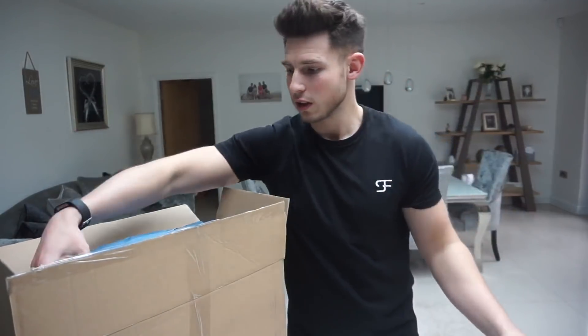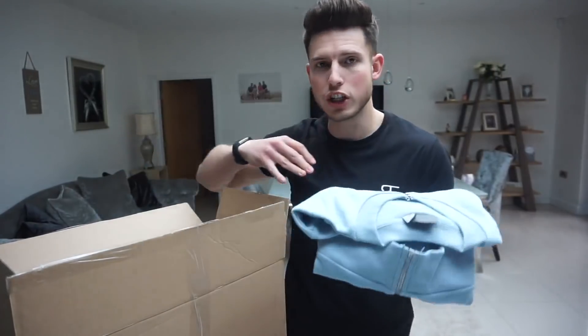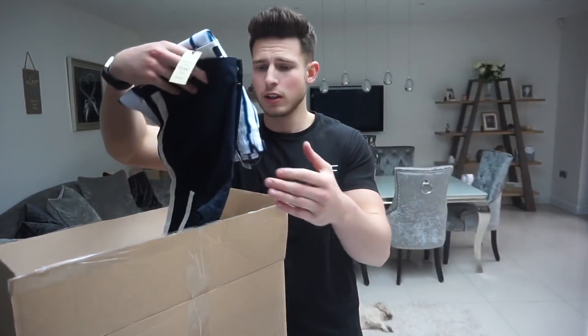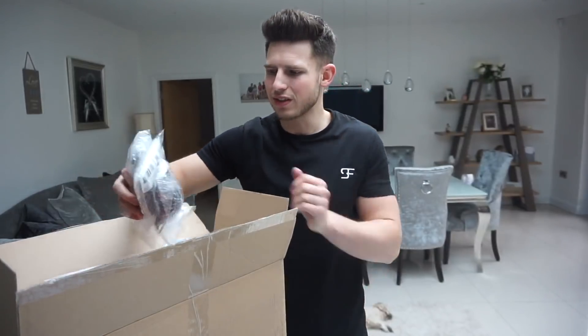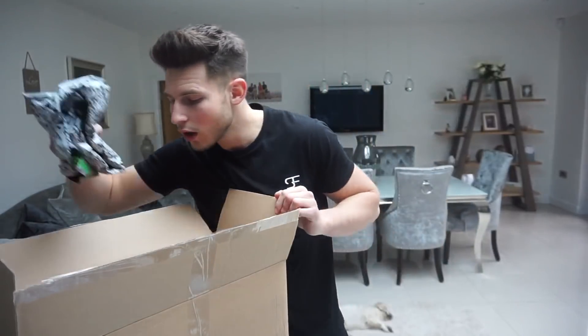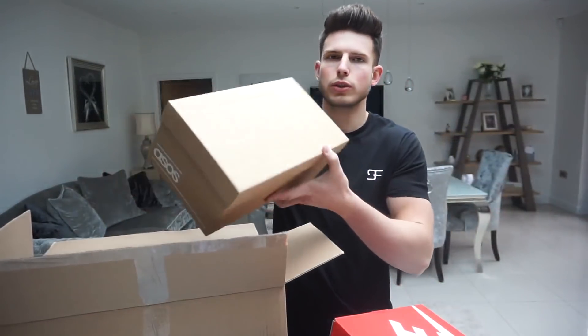Let me get the box — I'm going to spill my cup of tea, that would not be ideal. Because I want to dress nice and smart on holiday I've got a few shirts, a few dress shirts — three. We've got a sleeveless tee, some shorts, a nice lightweight jacket, and quite a few pairs of trousers because I'm proper digging trousers at the minute. Four pairs of trousers, another pair of swimming shorts, some sunglasses, and we've also got some shoes — a pair of Nikes and some ASOS shoes as well.